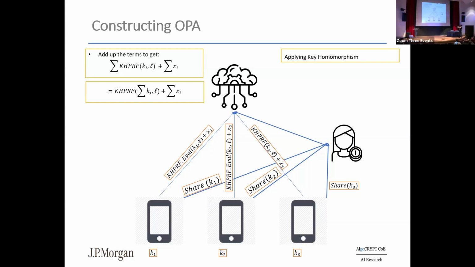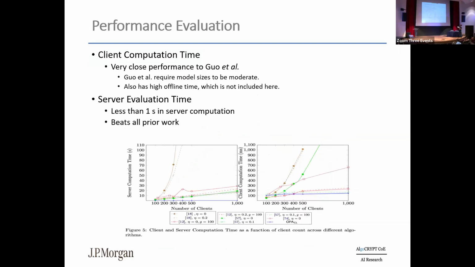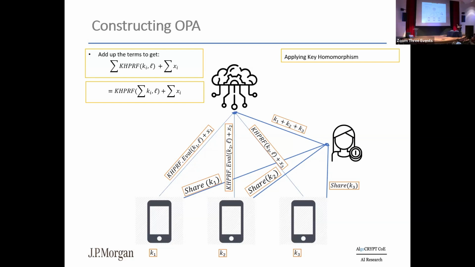And now the committee members can use the key homomorphism, which basically says that if I sum up the masks, it's also the key homomorphic PRF evaluated on the sum of the keys. So I can take the summation inside. And then the beauty of the committee members here is that if enough of them exist, I can get the sum of the keys alone for free. This is a very simple construction. In our case, we actually give only the partial evaluation on the input. We don't really give the sum of the keys. Okay. So with the sum of the keys, it can compute the evaluation at the point L, and it can recover the sum of the inputs. So that's how you get correctness.